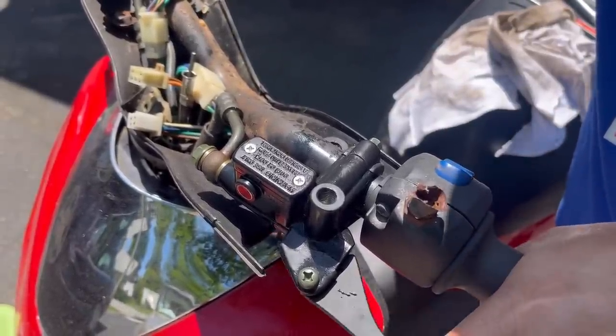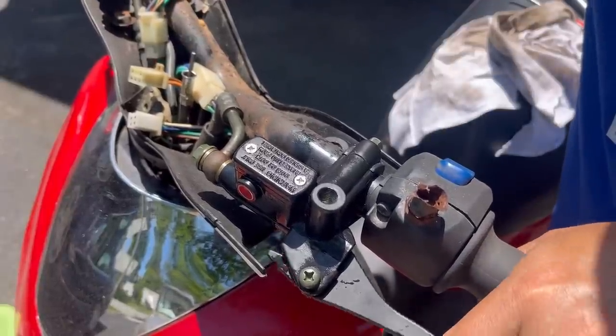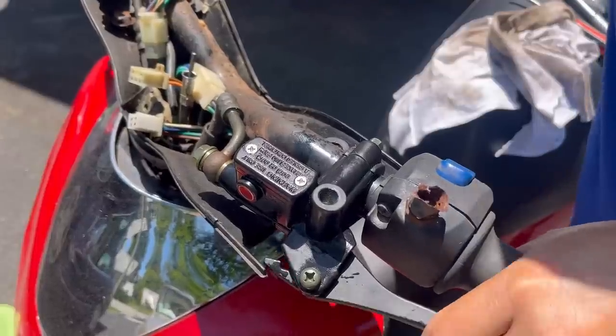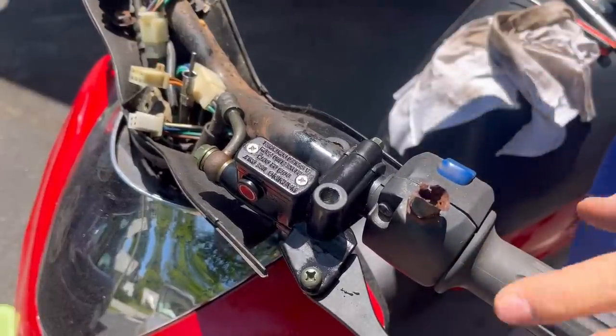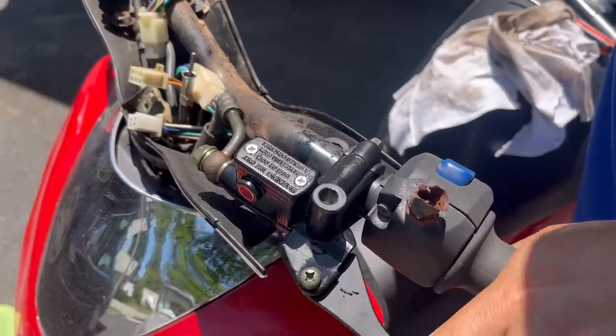I'm gonna do this for a while. I'm gonna take the caps back off again and top it off to the top so I get better pressure, because you don't want all the fluid to eventually go all the way down from air pockets or whatever, and then you don't have good pressure and you can't stop. It feels pretty good.